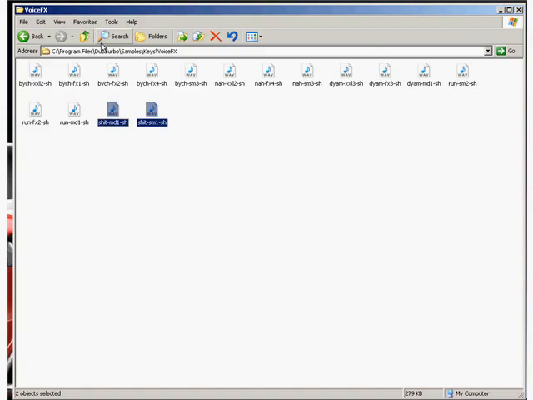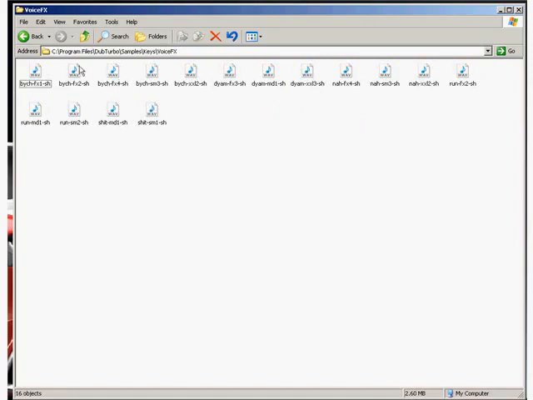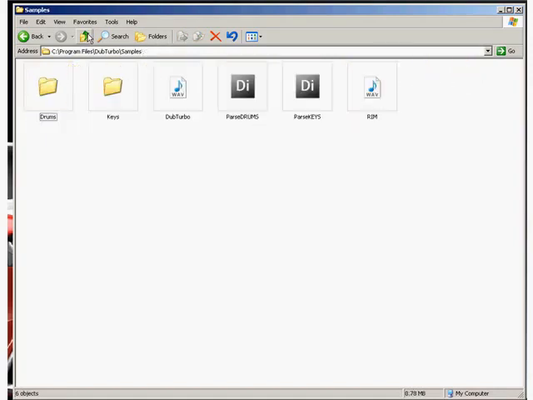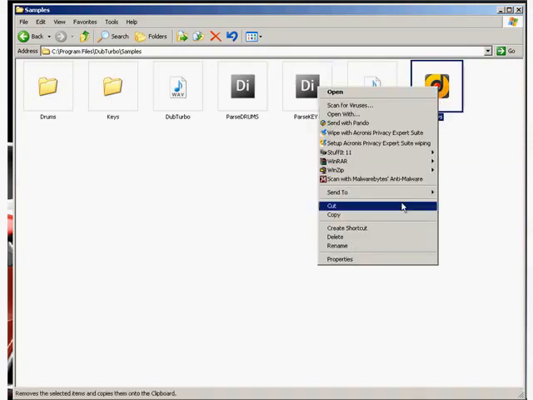Okay, so now we have that new voice effects folder, right? Within the keys folder, I just added a whole bunch of sounds. I'm going to go up and I'm going to parse my keys this time. And you'll see a new file come up here called keys. Same thing. I'm going to right click on it. I'm going to cut it.